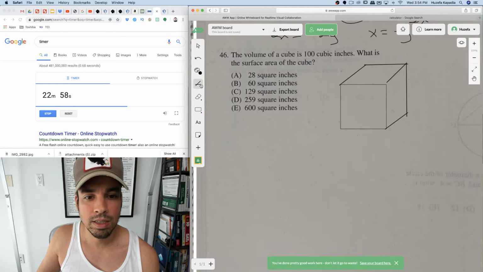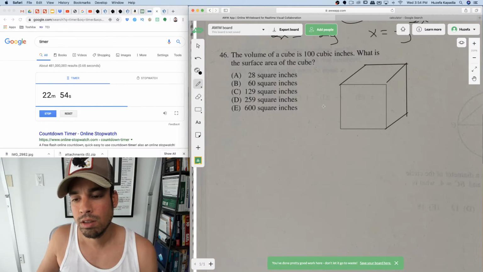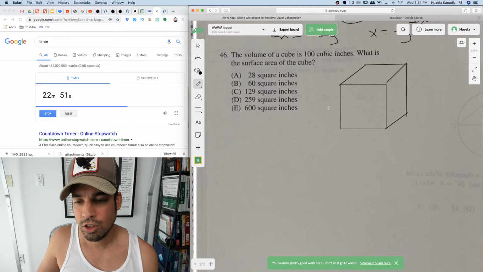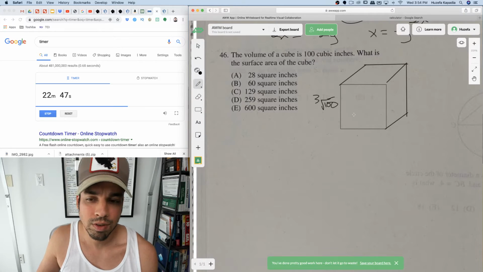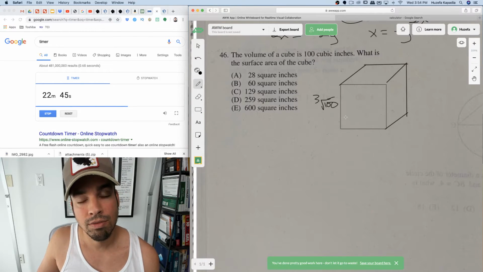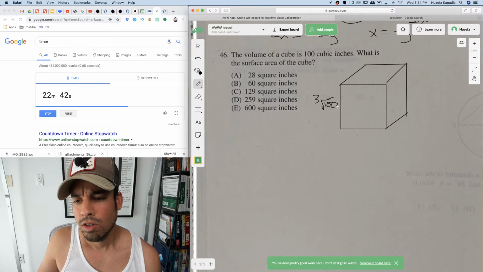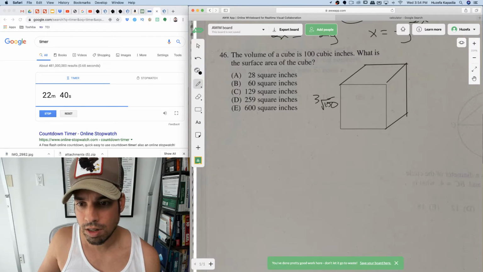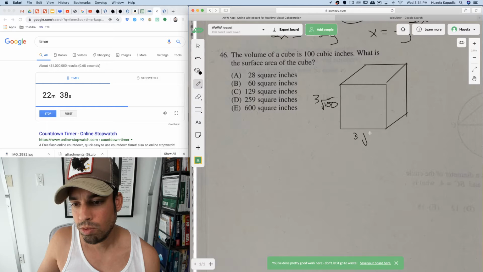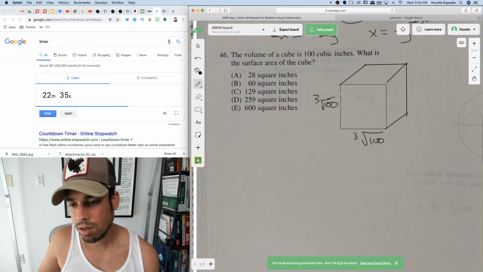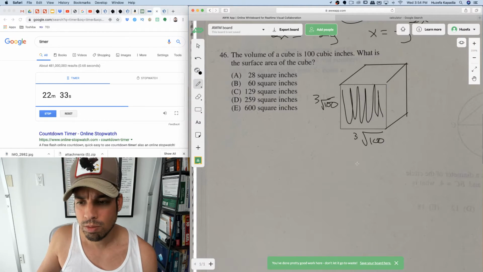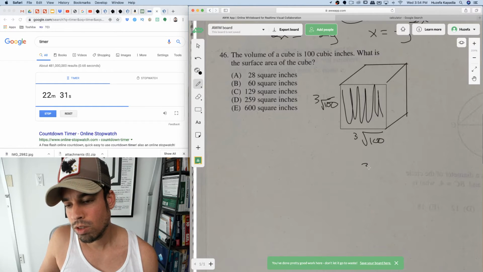So that means that if I took the cube root of 100, that would be each of the sides. So cube root of 100, which is, I don't even know what that is. It's about 4 point something. So then we want the surface area. So it'd be cube root of 100 times cube root of 100 to get one surface, and then multiply that by 6. So these two multiplied, so it'd be the cube root of 10,000 times 6.